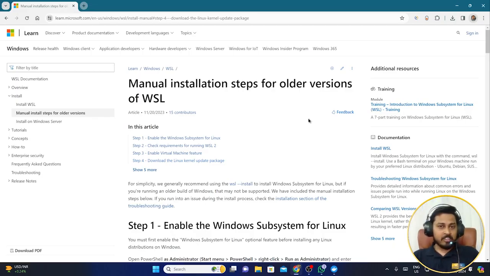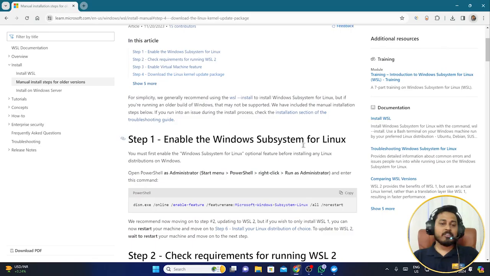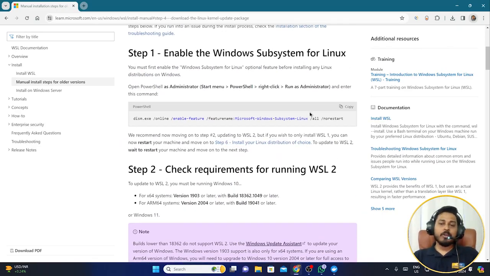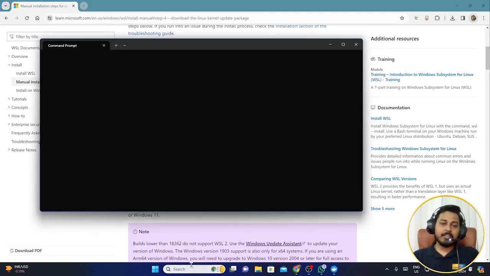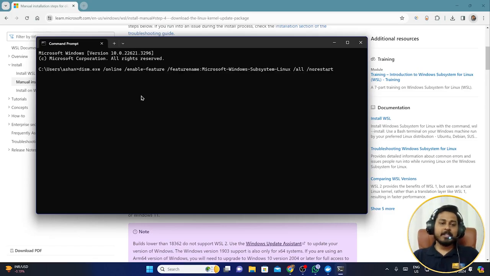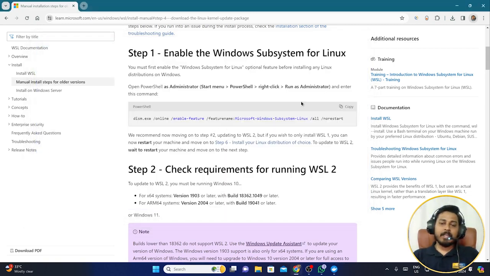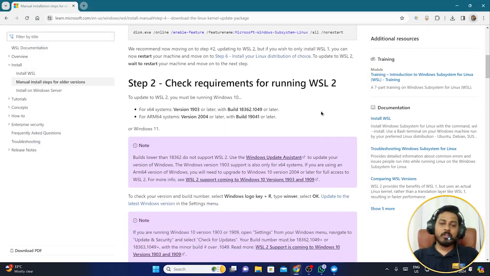You can click on this link and come onto this website and just follow these steps one by one. You just have to click on this copy button here. Once it gets copied, you need to open up CMD, paste that command here, and it will do the job for you. I'm not going to execute this right now because for my system it is working absolutely fine. But if it doesn't work for your system, then you have to execute it. Okay, so line by line, you just have to follow all these steps.